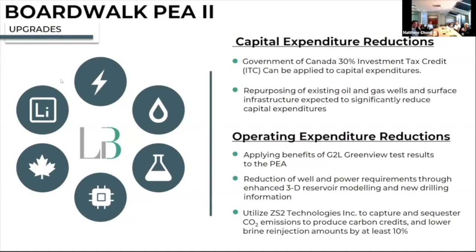Because of that, we partnered with ZS2 Technologies to combine technologies. They do a carbon capture, which they can apply on our power plant. They use that carbon and sequester it into the brine, which precipitates magnesium carbonate, or magnesium calcium carbonate, which they use in their cement products. They build prefab cement boards for construction. They're load bearing. They do tiles and all sorts of things. They want to source their magnesium and calcium from brine, so we've been piloting with them for 8 months now to use their technology with our waste brine to pull out magnesium after the lithium's been pulled out. So we're going to be producing magnesium, calcium, gypsum, and of course lithium, as extra streams, plus carbon credits from the carbon capture.